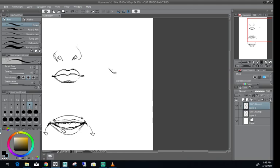Draw the front. Go in. I like to leave a little gap here and then curve down and then back up. I like the up, it makes it more friendly. There's a gap here as you can see, and then back down. I mean, you can start the lip right here too. It makes no difference, it's just preference. But to give it realism, start right there.